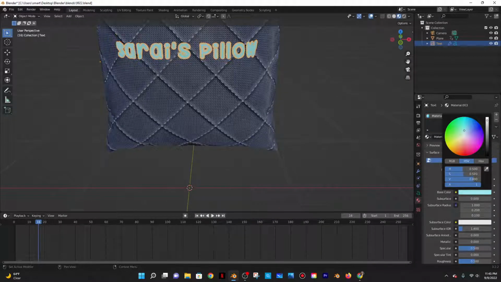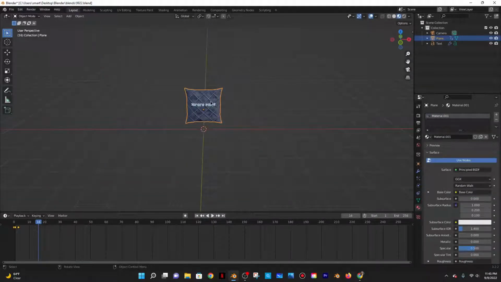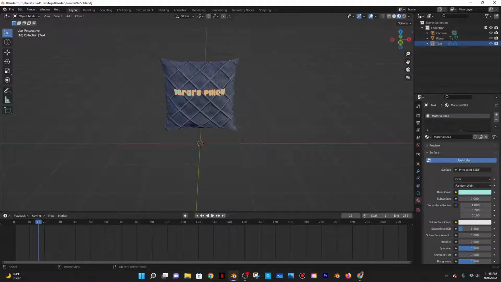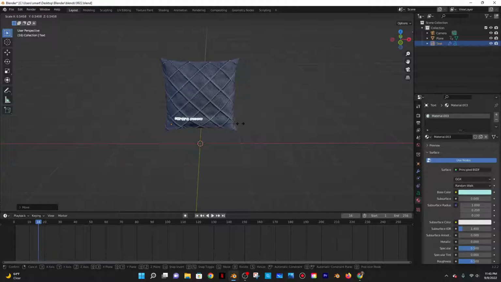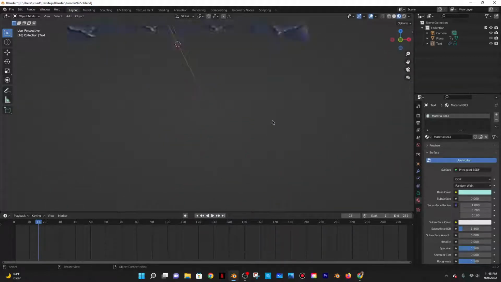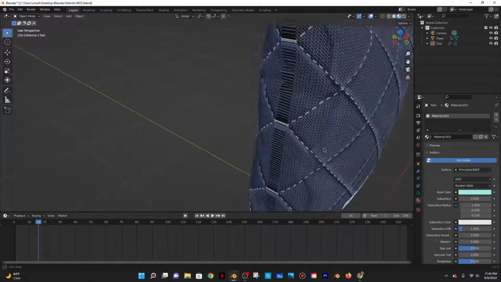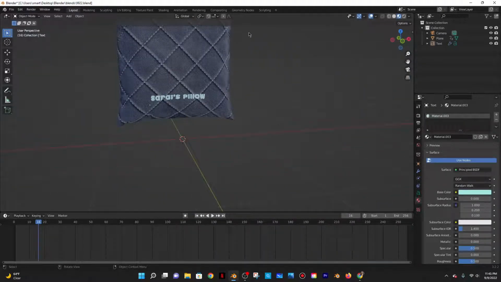Just something like light. Cerise pillow, I guess that works. And then maybe just bring that down a bit. And maybe just make it real small, because usually stitches are small, right? And notice that it's wrapping around the actual pillow, so that's pretty cool. And yeah, that's it for today, I guess.